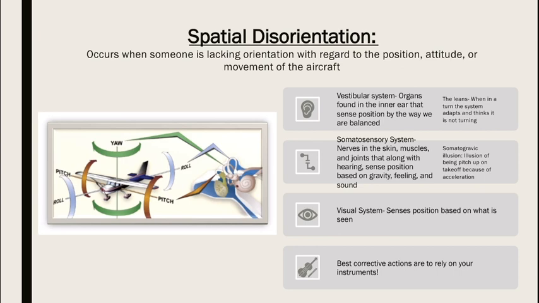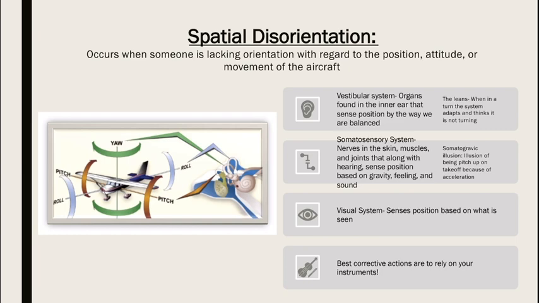And this is further leading into the illusion of the leans. This is where the constant turn of the aircraft will make the pilot think that they're adapted to a new banked attitude. And then when the pilot goes to roll back onto the attitude they thought they were at, they're going to be turning in the opposite direction.